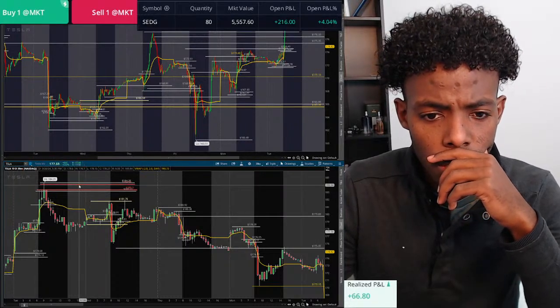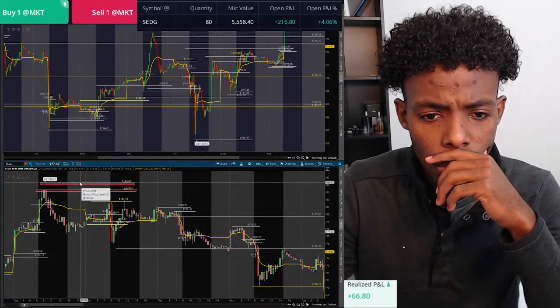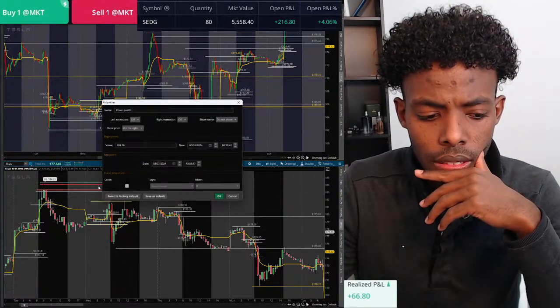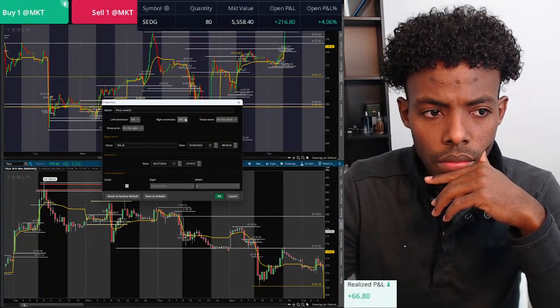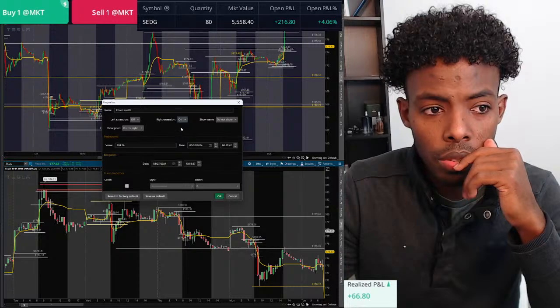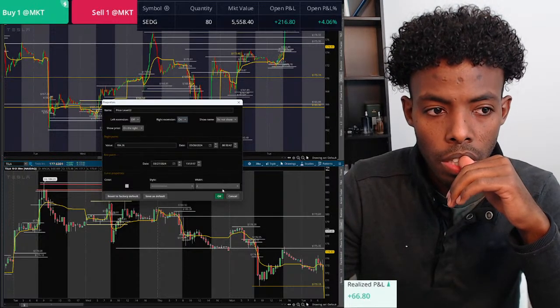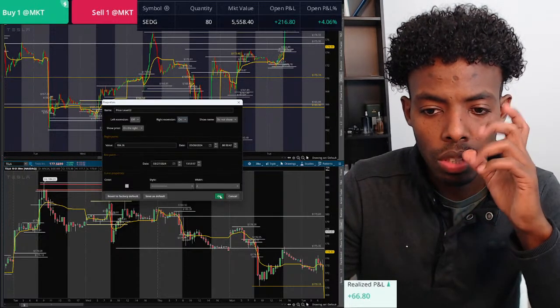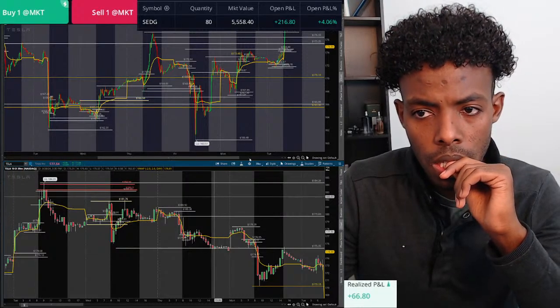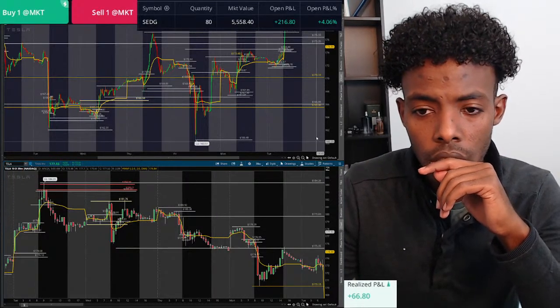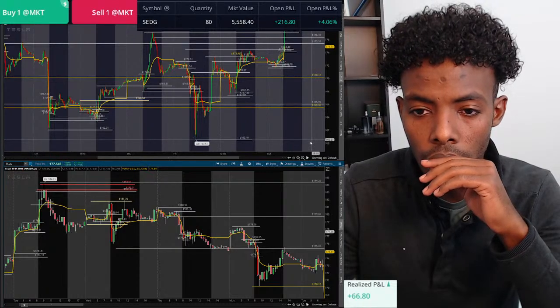Okay. Obviously, we're gonna need to do these. These are pretty important. I'm watching Spy too. Spy hasn't gone to that level yet. Congratulations to those who placed the put on that zone. You seem to be doing well because he has not cracked that zone. It looks like it's slowly going down and down.